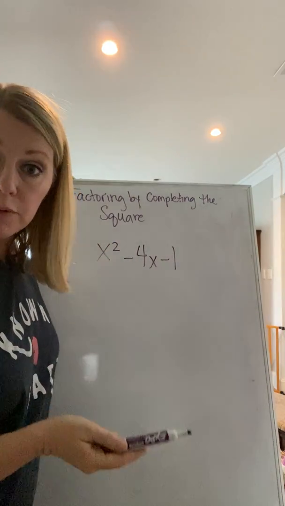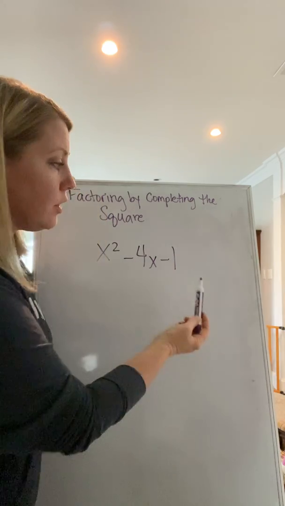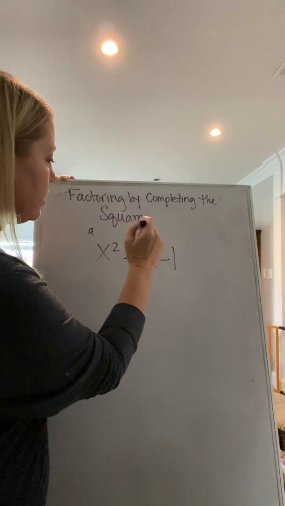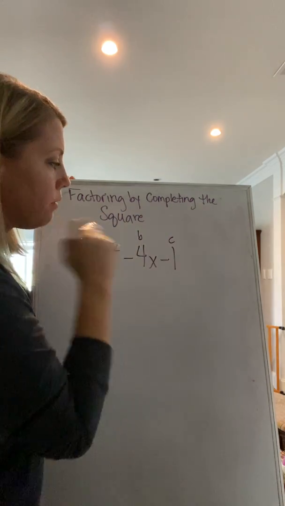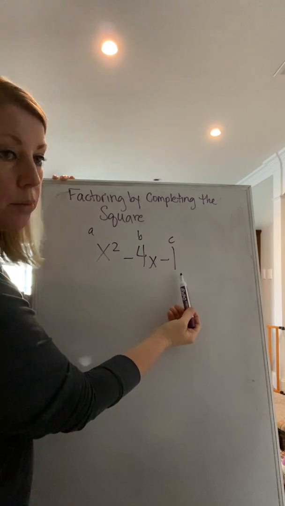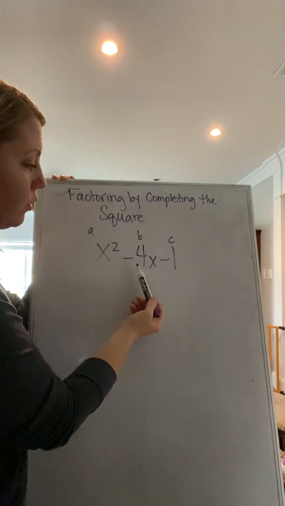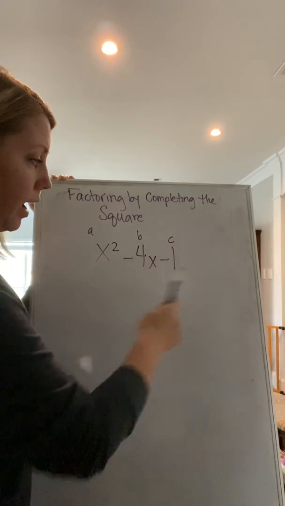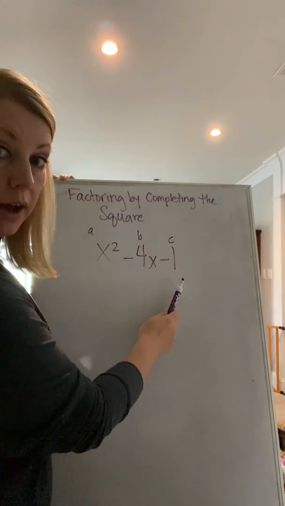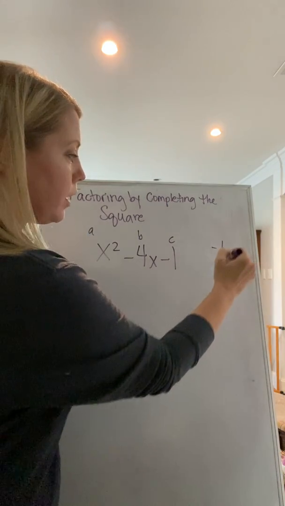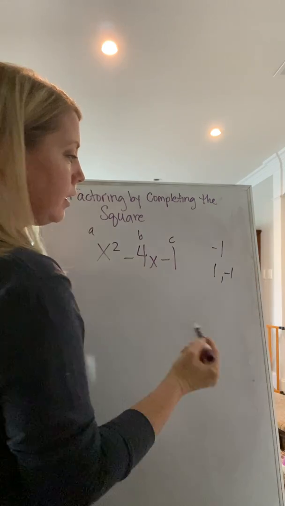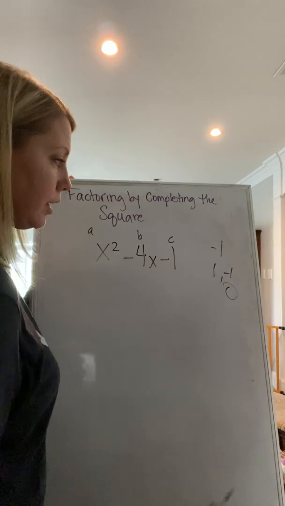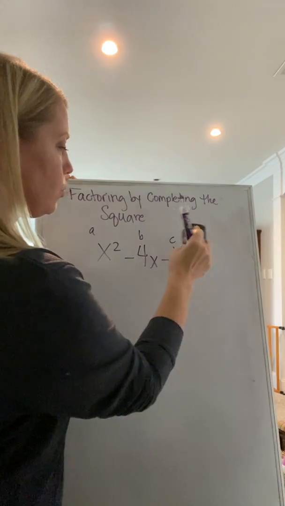So previously, we've been factoring quadratic equations by finding the two factors of this end number, which we would call C. So this is A, this is B, and this is C. If we find the factors of C, the two numbers that multiply up to be C, and add or subtract up to be B. Well, sometimes that doesn't work out. Because if I thought about the factors of -1, the factors of -1 are 1 and -1. Well, those don't add up to be -4. Those cancel out and add up to be 0. So that doesn't work. And so I couldn't factor it the traditional way.